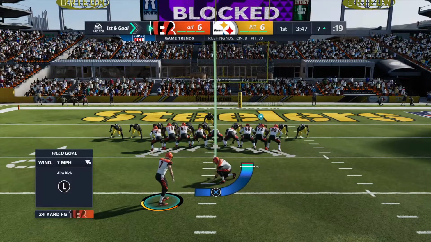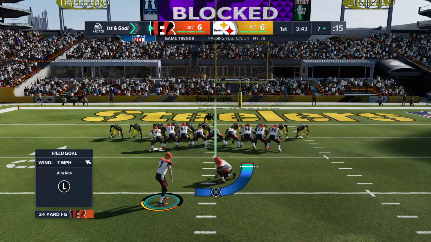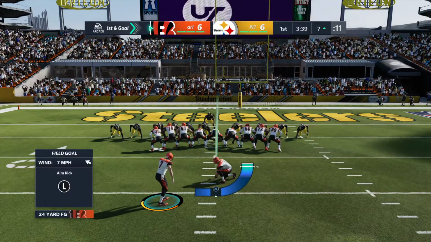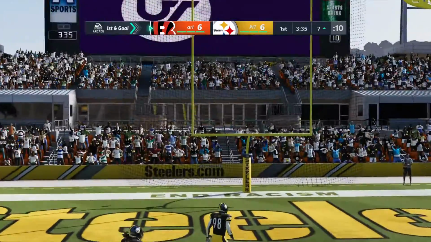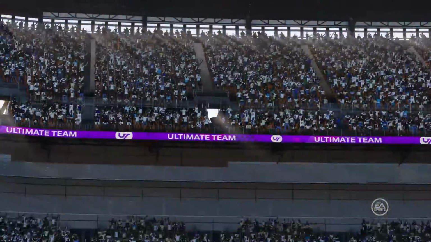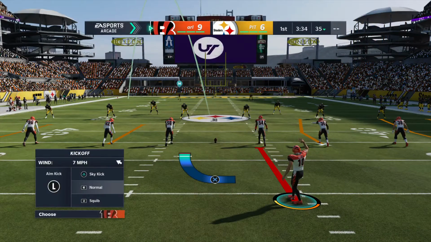Greg Joseph on for the field goal, a 24-yard attempt. Come on, doink it, doink it. I doinked it in! Let's go, we doinked the kick! Score, Bengals 9, Steelers 6. That's so lucky, bro.